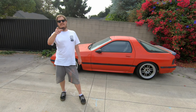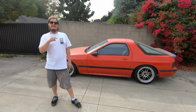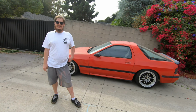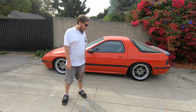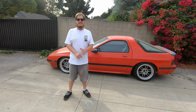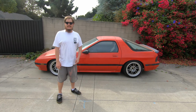What about Accords? The early 98 to 02 Accords, I think the earlier ones had the better taillights and the later ones had the weird pink ones. If the Koukis ever had an Altezza style, then they were worse. Fair, because I know some Accords ran Altezza style lights. Did they? Yeah, the ones after that. Those were ugly. Anyways, point being, Dorito machine.